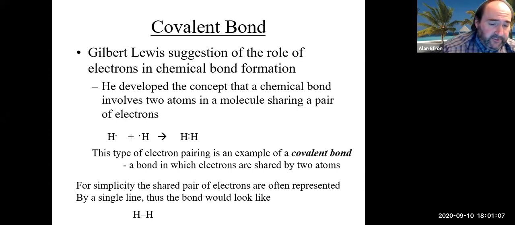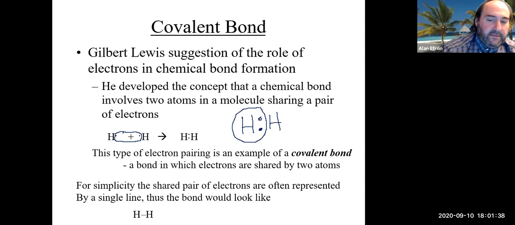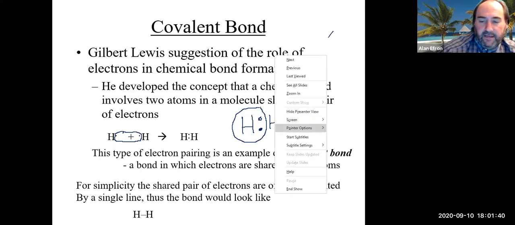So here we have hydrogen, which has 1 electron, and another hydrogen that has 1 electron. And clearly they are both hydrogen, which means they definitely have the exact same periodic properties. So neither one of them is really going to want to give away their electron. So these 2 electrons are going to come together, and they're going to share these electrons. So what we end up getting is 2 electrons being shared by the hydrogen on the left and 2 electrons being shared by the hydrogen on the right.